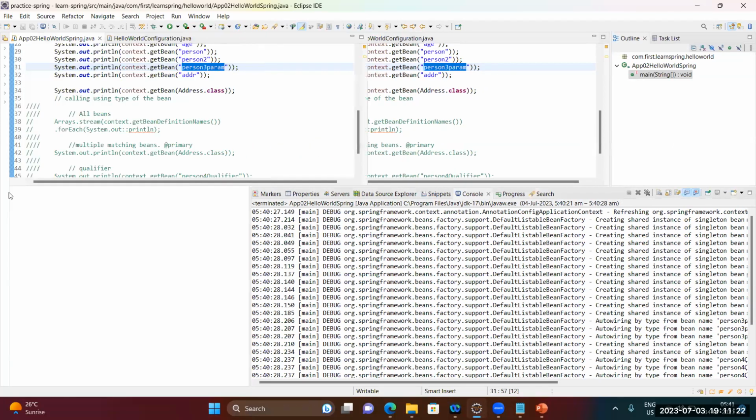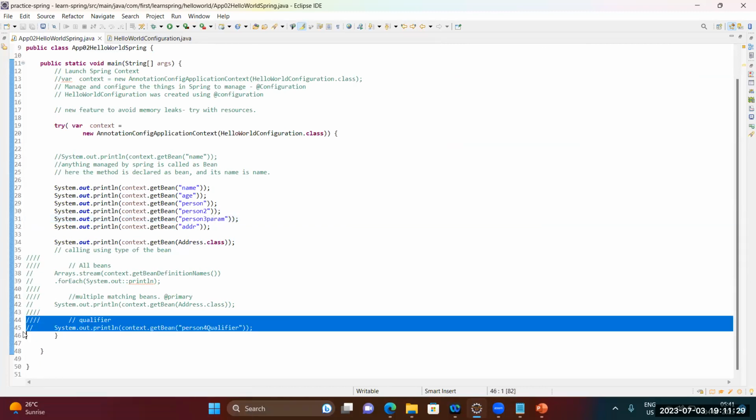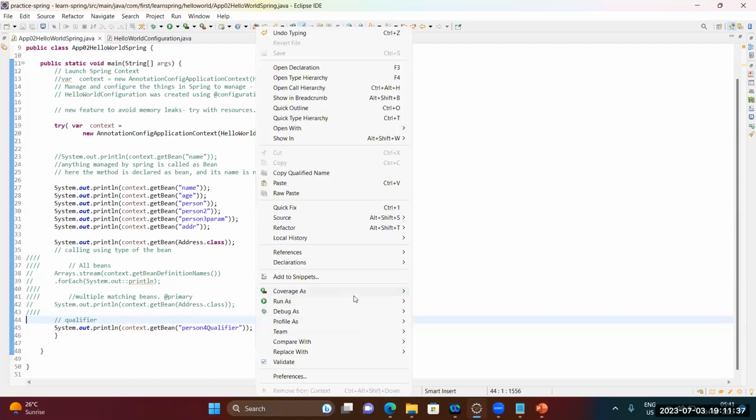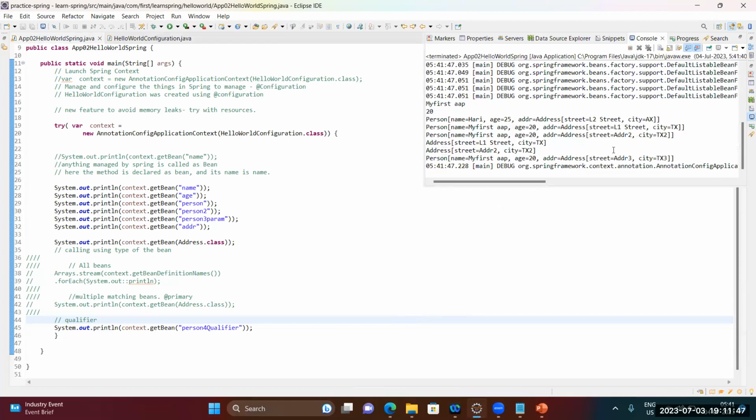Let me just enable that. Okay, one second. Yeah, let me run this now. Yeah, if you see here now, TX3 and address 3.